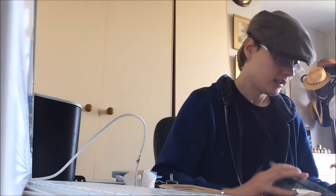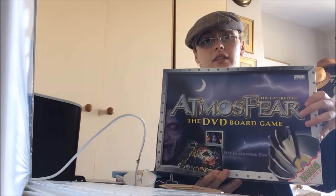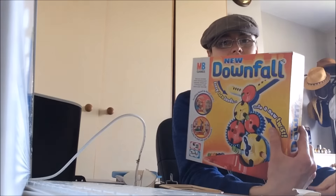Board games - and then there's one weird one at the end that I'm really out of my comfort zone with, but I'll just jump into any niche now. Atmosphere the Gatekeeper - I've never had this before. It was sat on a stall for a quid - I think Ben sells these for like 15-16 quid. It has a two quid sign on there but it was a quid. The guy assured me it was complete, though I don't really trust people on that as much anymore after nearly a year of reselling.